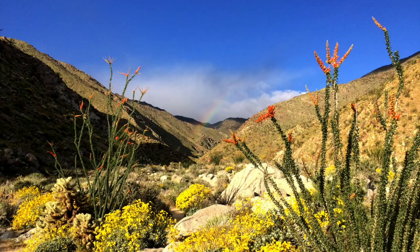There they are, up close. Those gorgeous orange flowers right there. Now, the thing about those flowers and the foliage on the ocotillo is the ocotillo only blooms once a year. Yet, when the foliage falls off, if it rains, we saw that rainbow, it might rain, it might not. If it rains and that ocotillo has access to more water than usual, the green will come back, but not the orange. So it's doing everything it can to survive in this harsh desert environment.